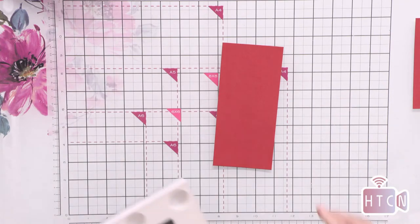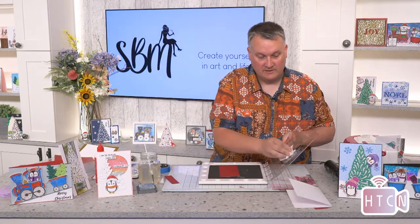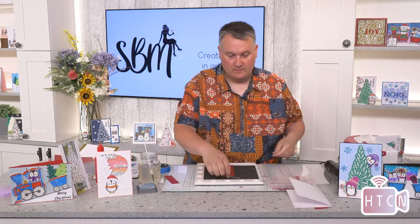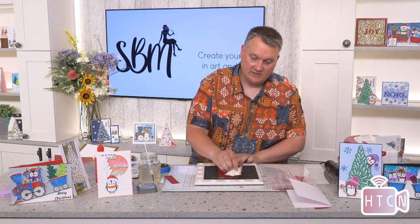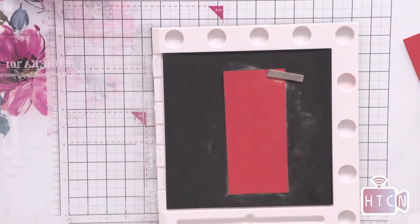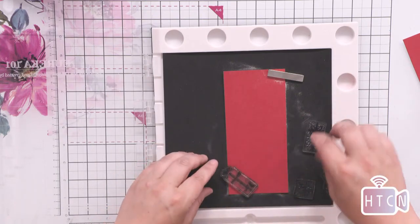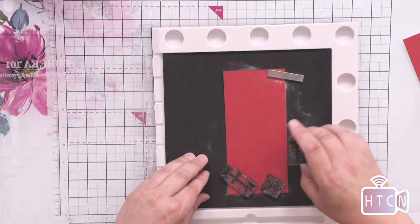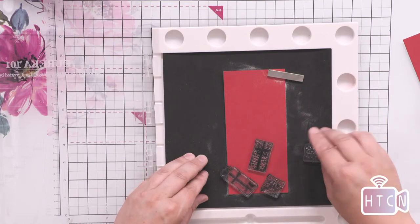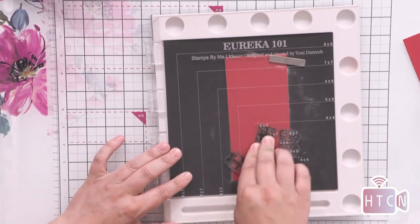Bring up my stamping platform. Just give that a quick wipe because I've got that black ink on there. I don't want to ruin the cardstock. And then for this one, we're going to use those lovely present stamps that you get in the collection. So I'm just going to give that a quick rub with the anti-static bag. And there's 4 of the presents, they're all different shapes. So let's get these put on where we want them. Want them a little bit off the card as well as on. I think that's quite good at that bottom corner. Give that a good push down.